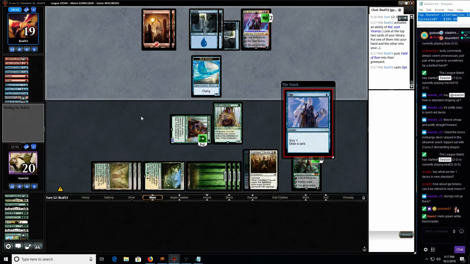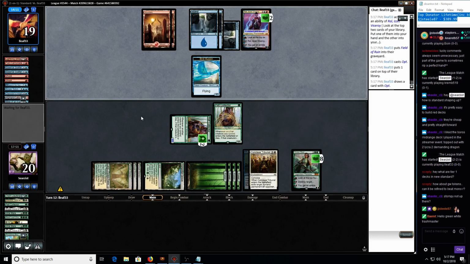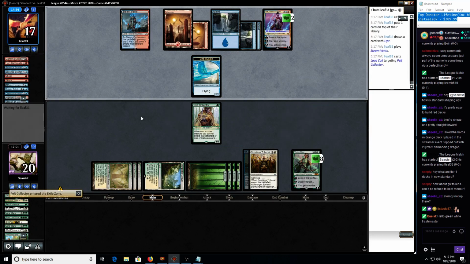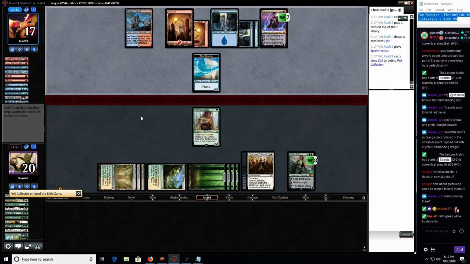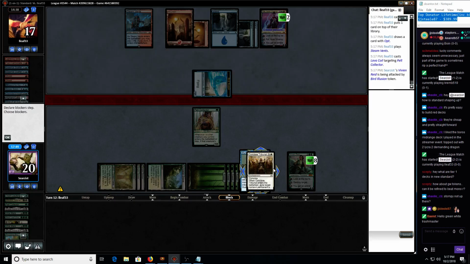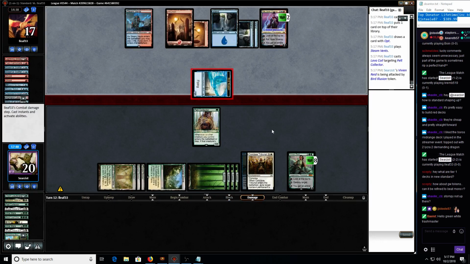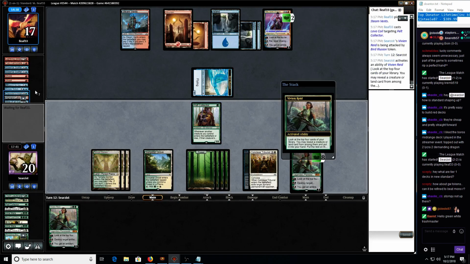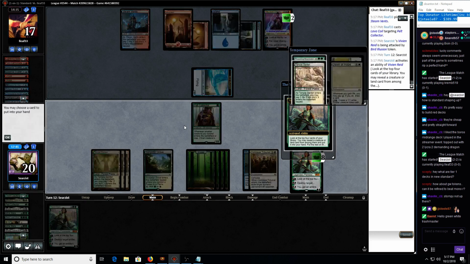Kind of feel like I'm just supposed to ultimate the Vivian here if he doesn't attack. They shocked for the Steam Vents. That's not a good sign for me. Now, they're definitely attacking then if they did all that. They shocked, they probably have a Sevinne's Reclamation. Or one of those counterspell thingies. Forget what it's called.